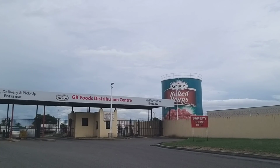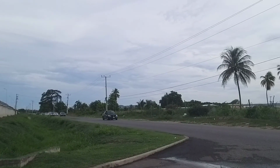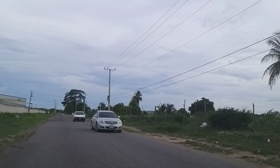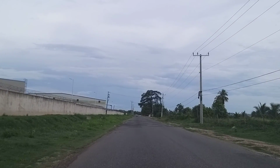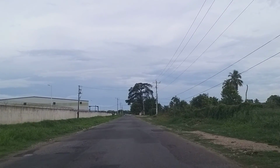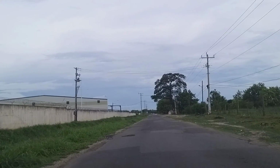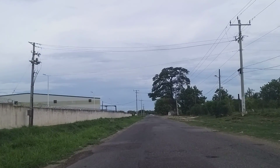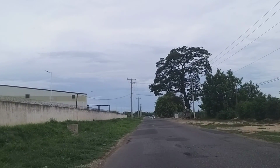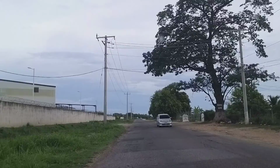They have been around since 1922, so they're almost 100 years old. So one of the oldest, if not the oldest, Jamaican foods brand companies that we have. Everybody knows Grace. I think their biggest competitor would probably be Lasco, but everyone knows Grace. So stay tuned, guys. All this property on the left is theirs. It's their warehouse, distribution, logistics. So that's what we're looking at. And then right behind these warehouses is where their new project is ongoing, their multi-million-dollar expansion.